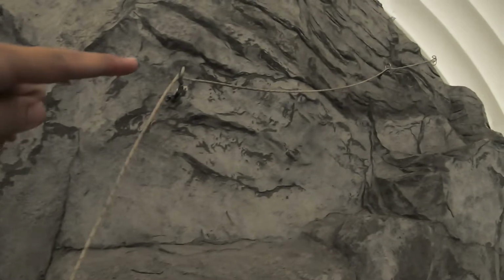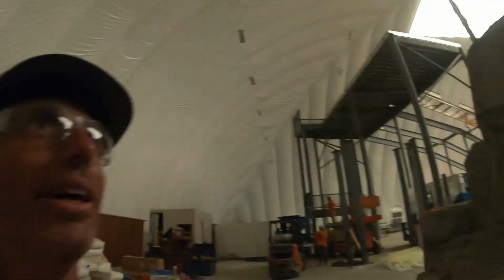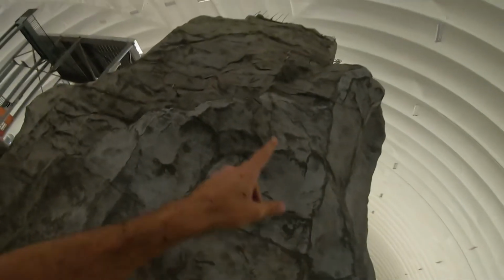You see that rope running up? Eventually it's gonna be a steel cable that you'll tether into. For today, we'll use a rope because it's construction, it's temporary. We're gonna walk up, you walk around, you get up right there, and it gets steep.